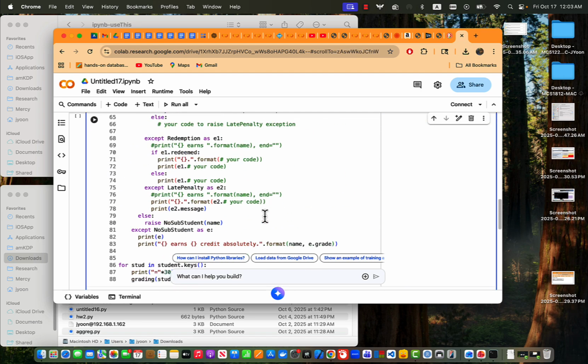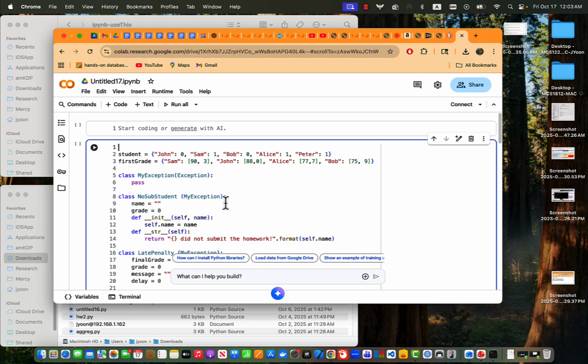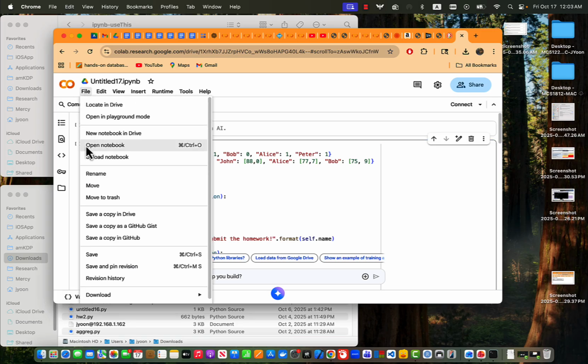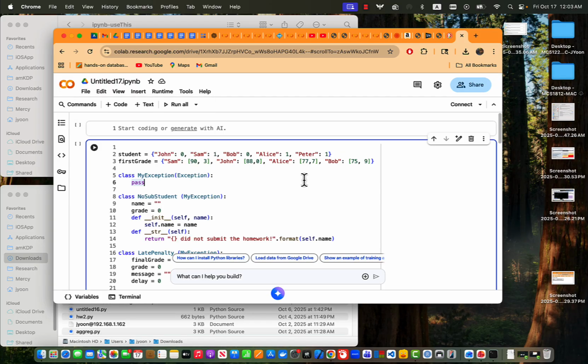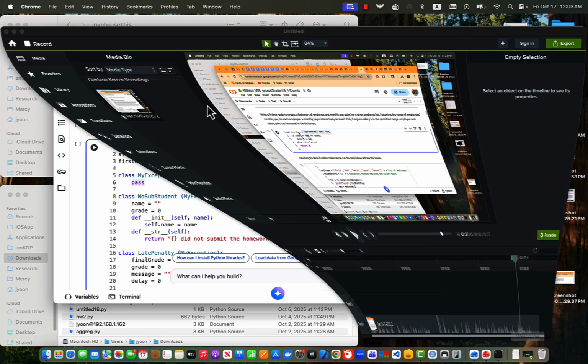And then you need to work. This is only Python code. So you can simply submit this, right? As you do here, download .py. Once you complete this, then download the .py and submit it. All right, that's what I ask you to do. I'm going to stop here. Thank you.